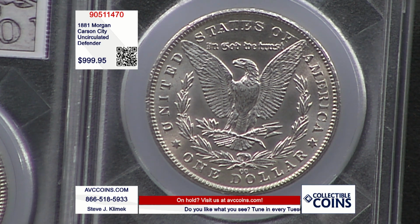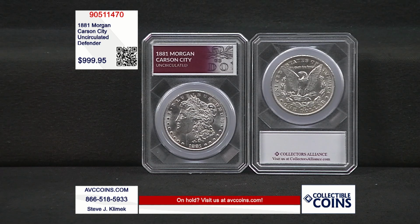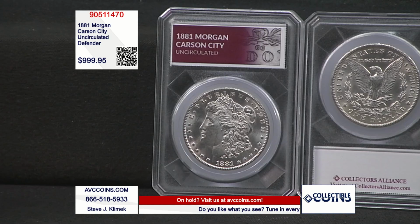Well, uniquely enough, in the middle of the 1960s, when we pull 90% silver in 1964, a year or so passes, and then the Government Services Administration, the ones that keep track of our books and our inventory, says, let's do a vault check. What do we still have there? And they found a number of Morgan dollars still in their vaults that weren't handed out to people in the early 60s by just going there and saying, give me silver. Because remember, silver certificates were still usable up until 1963. Uniquely enough, we found in that group Carson Cities.